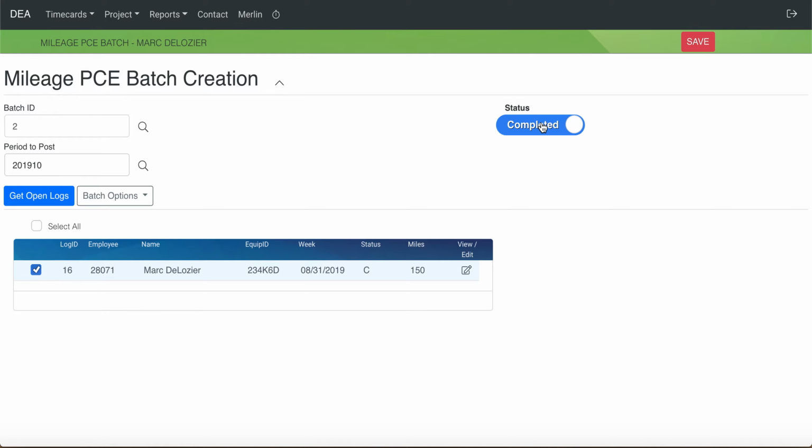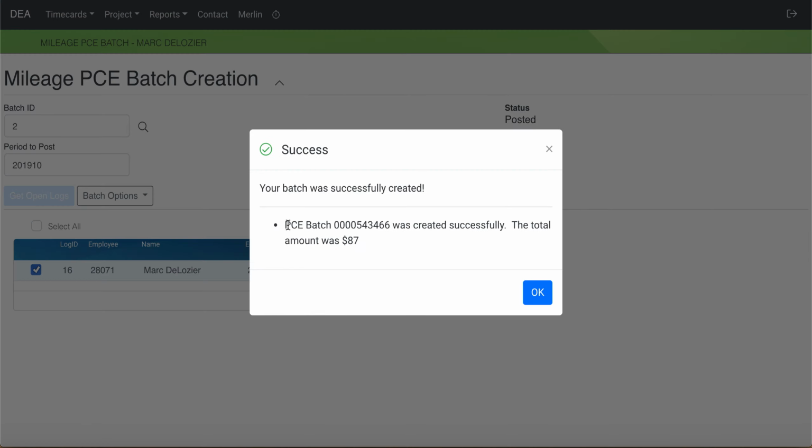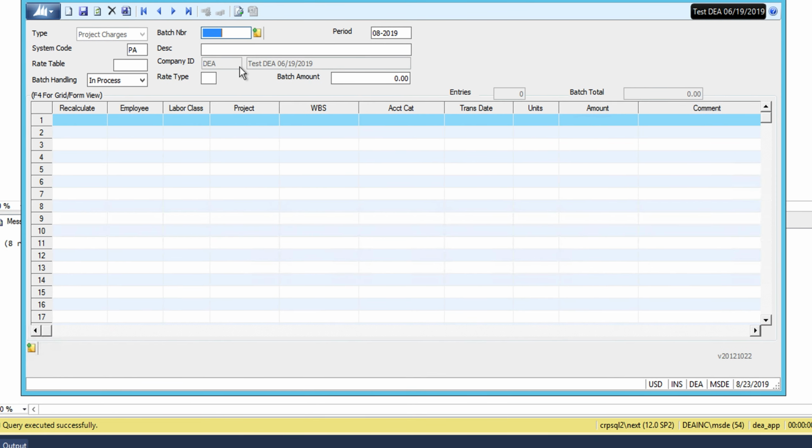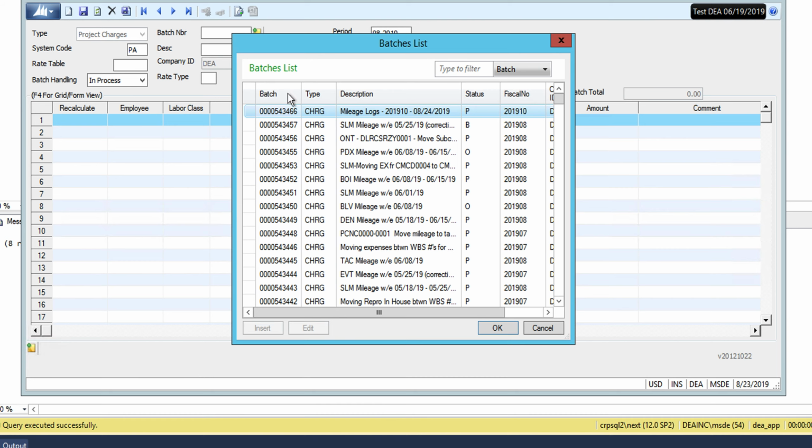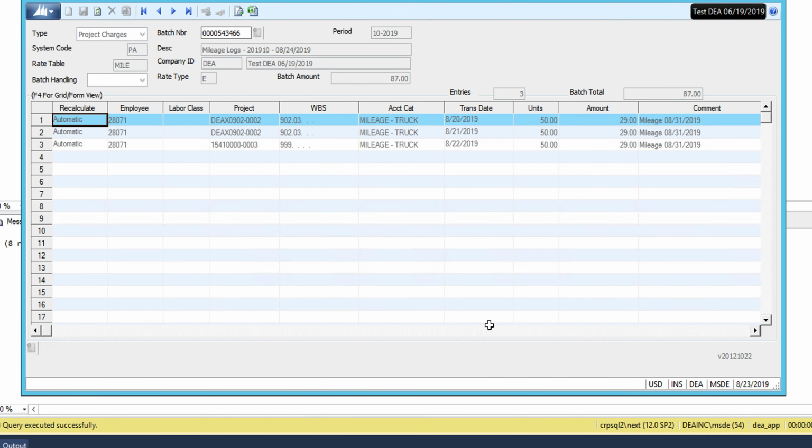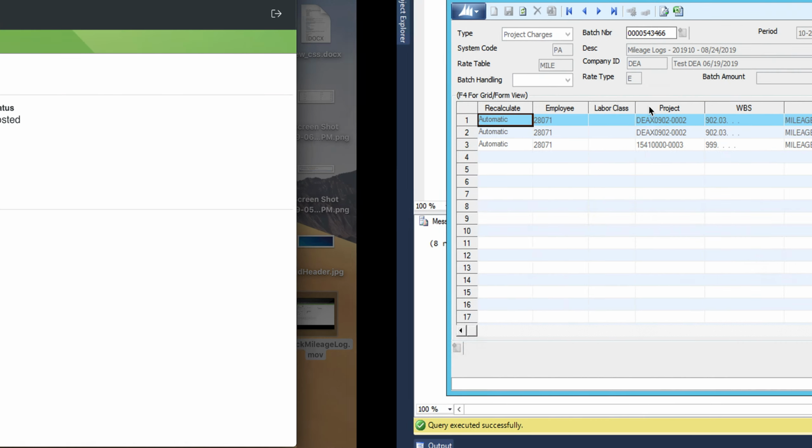And when you're ready, flip it to completed, hit save, and project charge entry batch 543466 was created. Total was $87. There was 466, there's $87.